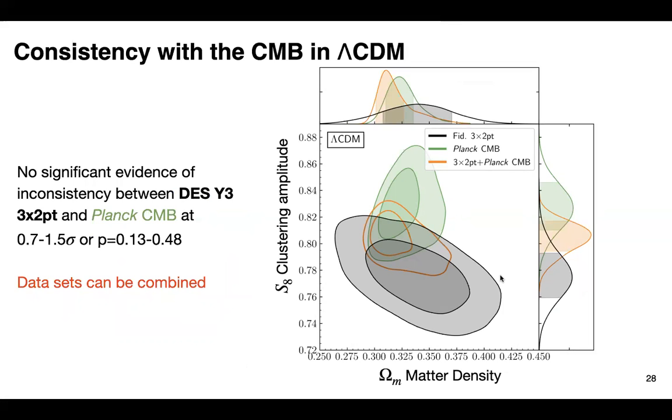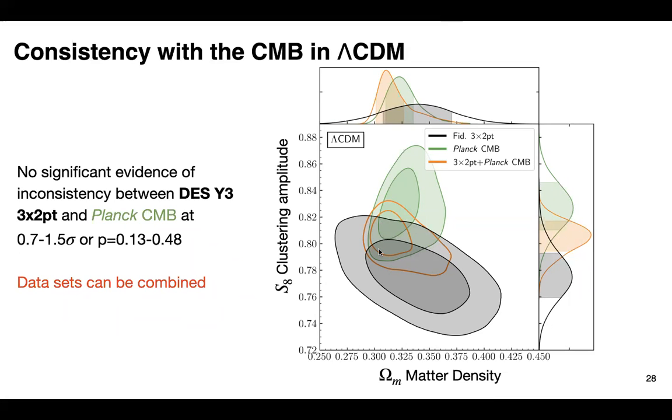The good thing about the consistency is that we can then combine those data sets. So the red contour is the DES headline result plus the cosmic microwave background, and then you've got your total lambda CDM. This is what we think the structure parameters look like when we combine all the latest data available to us from a DES perspective.